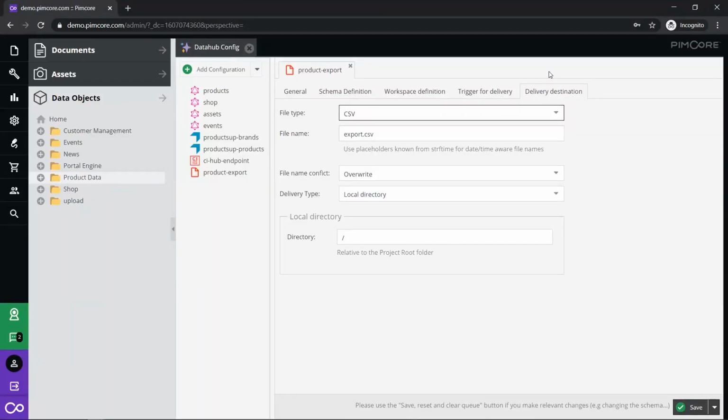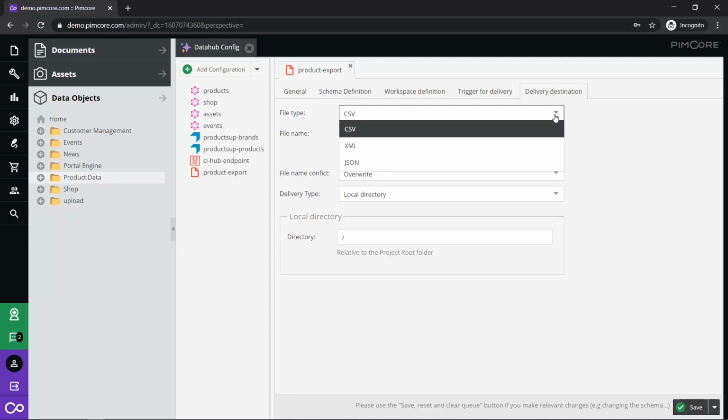The next aspect we need to discuss is which file types are supported and where the actual files are written to. And these settings can be done in this delivery destination tab of the configuration. The first thing is the file type, where we can choose from CSV, XML, and JSON. And all these three types generate flat files. That means also XML and JSON files are just one-dimensional, simple files and not any multi-dimensional files, which are currently not supported by this adapter.